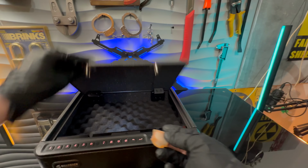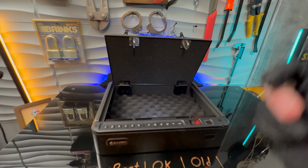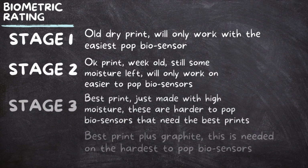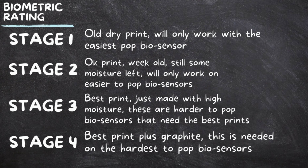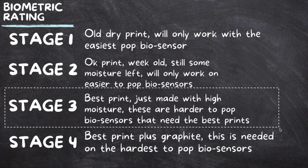And there you go. As you already see, the lid's already broken. And there's the result. Sometimes poor performance in one area of testing, i.e. the wet and powder test that it fails, becomes an attribute for another test result. The Billconch gets a stage 3 rating with the biohack test.